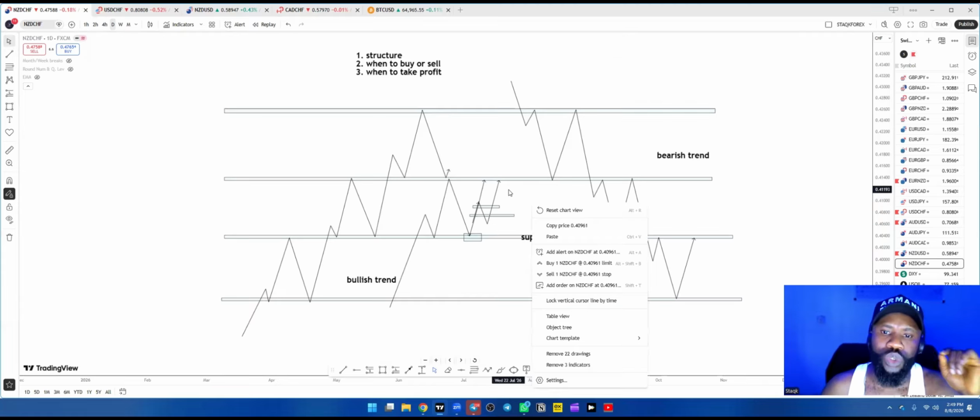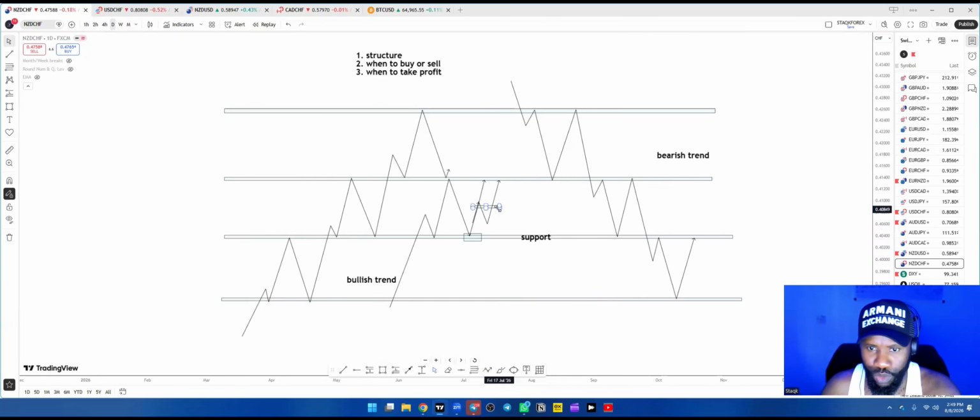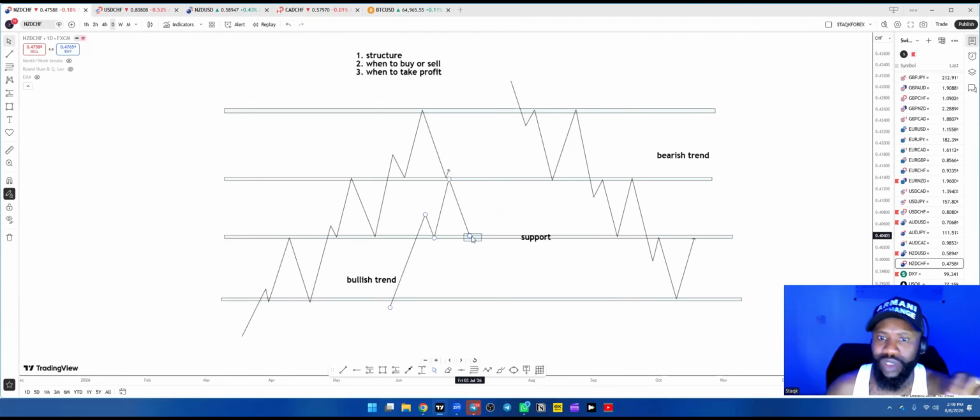Are you getting me? So for me, the best thing I do is that I just wait for price to come into the support level, where I know that a lot of consolidation will happen. Are you getting me? So now at this zone, definitely we'll have a lot of consolidation. Then I wait for a double bottom. Once that double bottom appears and my second leg gives confirmation, that is when I will buy from here. Once I buy, my next target for take profit will be this zone.